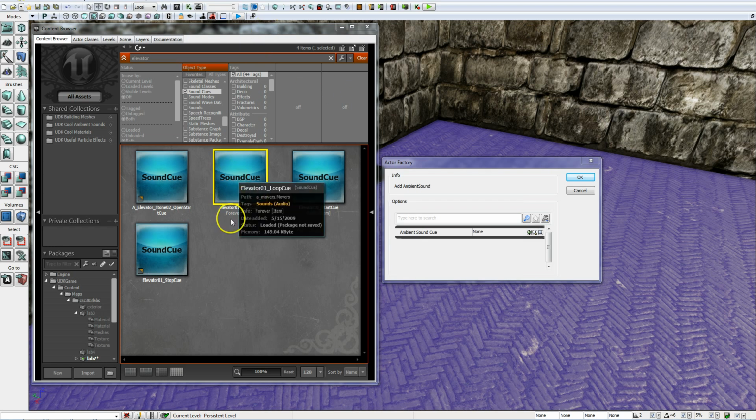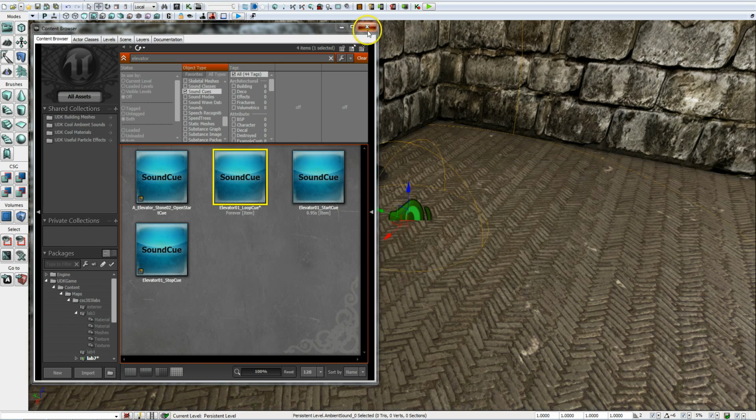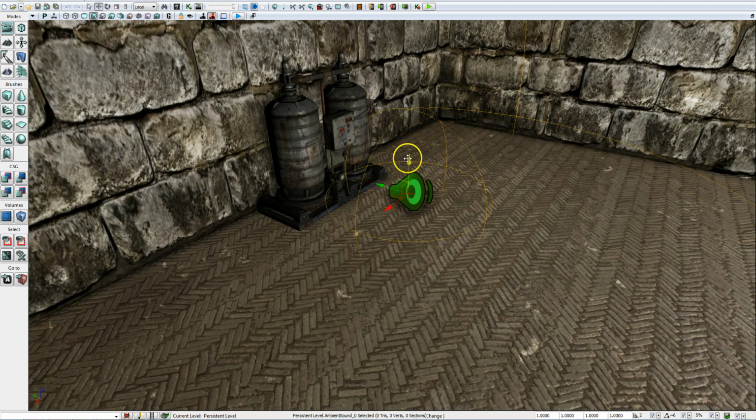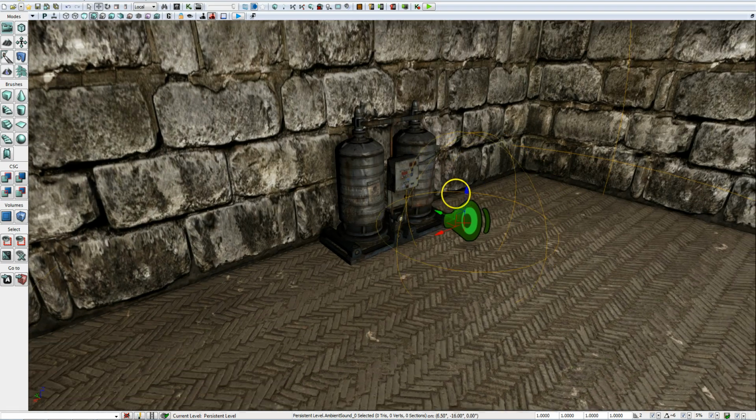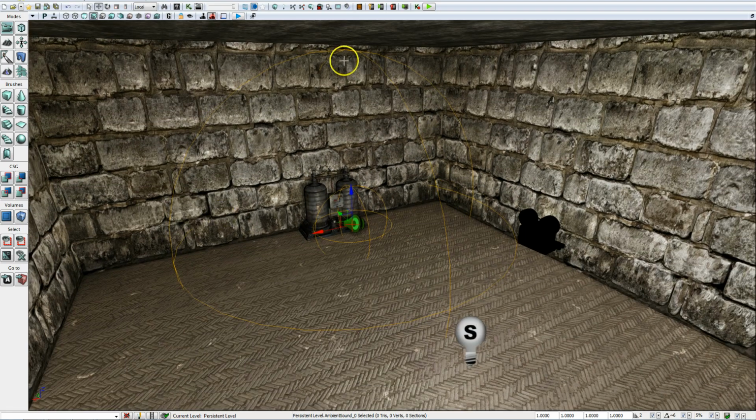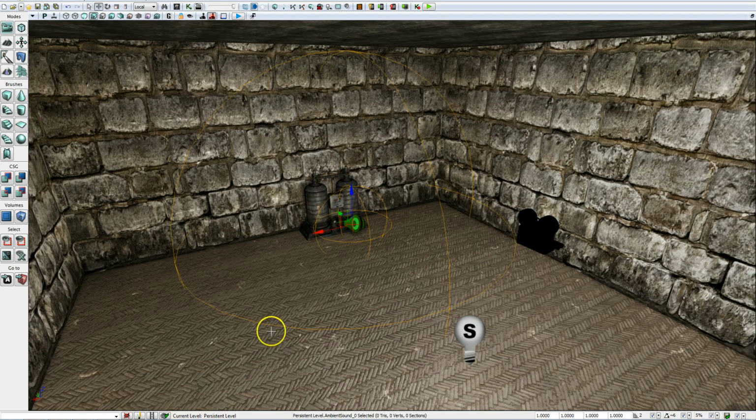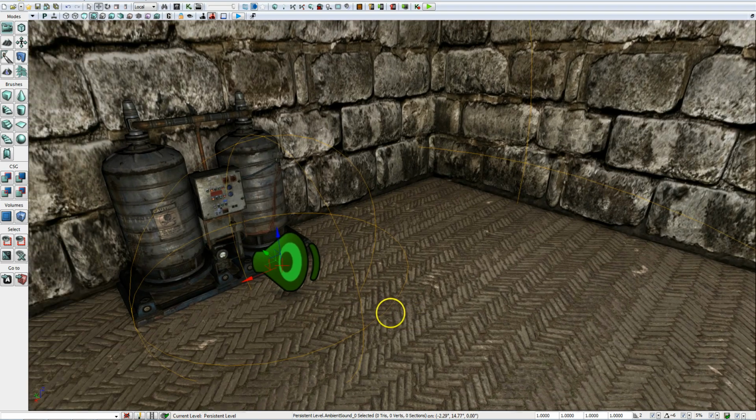And now while we have the sound cue selected, we'll go ahead and hit the green arrow in this ambient sound cue. And so now that elevator 01 underscore loop cue is the ambient sound that will be used wherever that little speaker is that we see here. Whenever we added that ambient sound template, it created this little speaker here. You can see the radius of that sound by looking at the outer sphere here, which indicates the radius max, and this inner sphere.